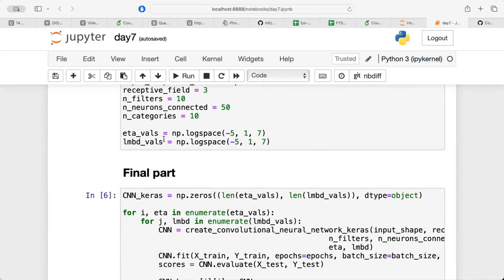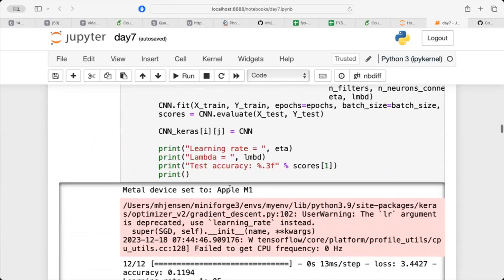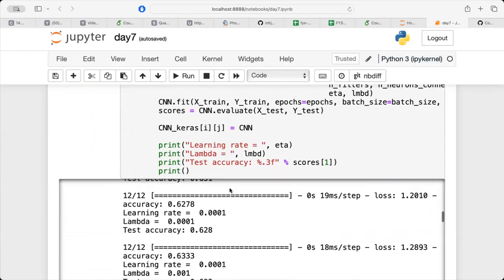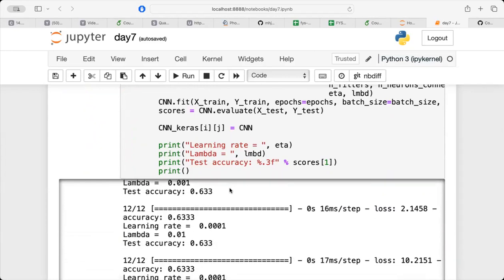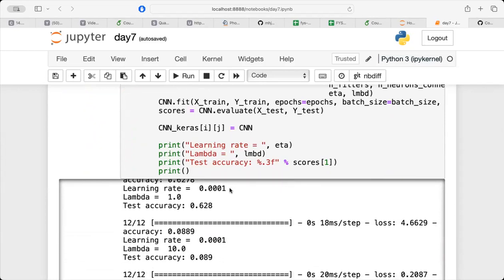And then I have the final hyperparameters, the learning rates and the lambda values. The learning rates span on a log scale from 10 to the minus 5 to 10 to the first, and then I have 7 values. And then I run through it, I train it, and then I produce my score, which is simply the standard accuracy, which I'm going to calculate. And in this case, you can see now the runs. One of the things you will notice is that this training doesn't fare much better than what we had previously with a standard feed-forward neural network.